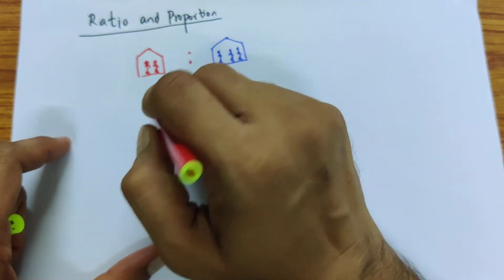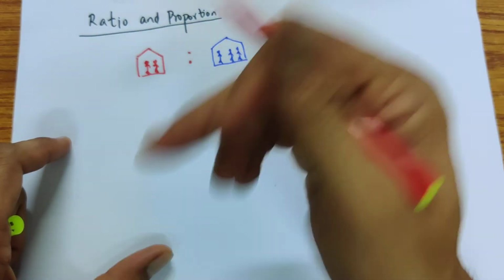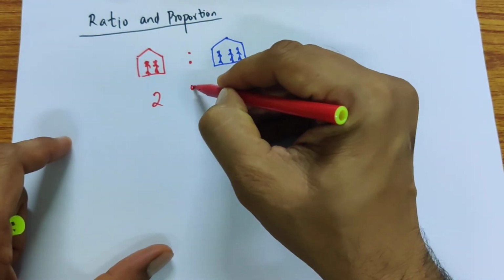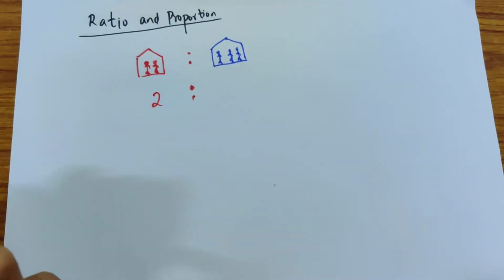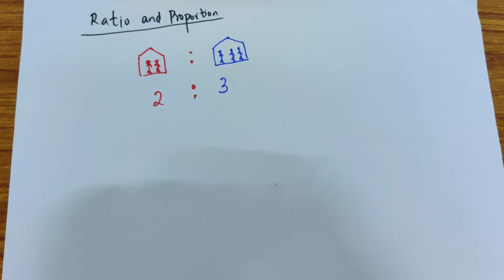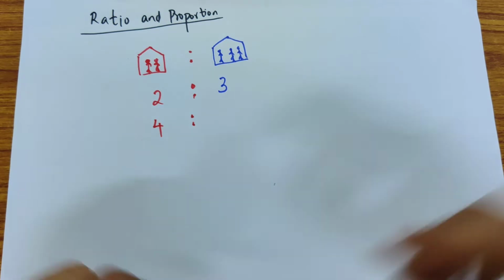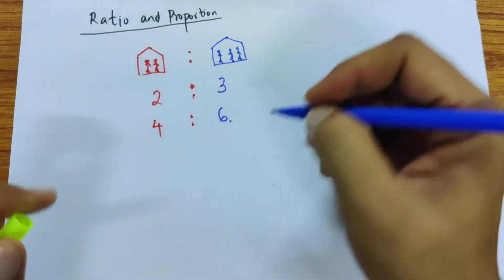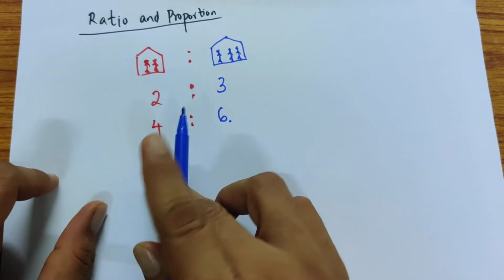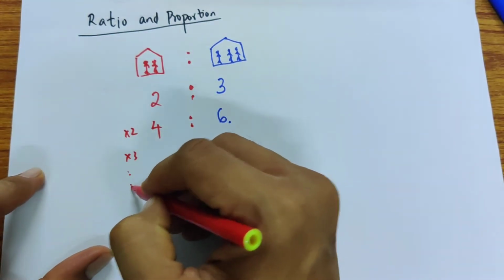Now we've already looked at an example of ratio in which, let's say, there were 2 people in one house, 3 people in another, and each person used a liter of water every day. So the amount of water used will be in the ratio of 2:3. On the first day you would have used 2:3. On the second day, in total, you would have used 4:6 and so on. And how we are getting these numbers is basically multiplying this with the number of days. So this one was multiplied by 2 days, by 3 days, and so on and so forth.